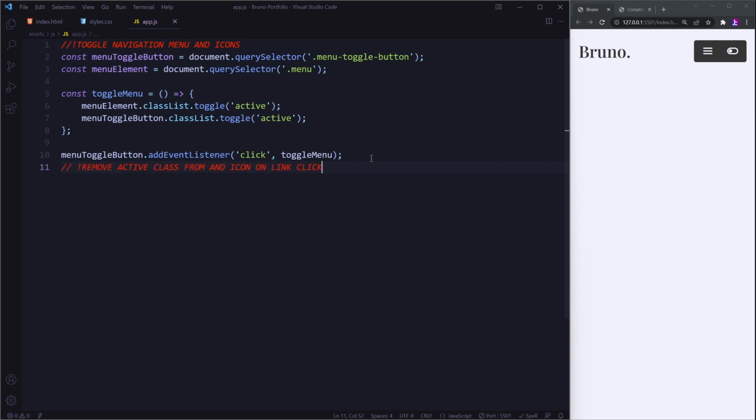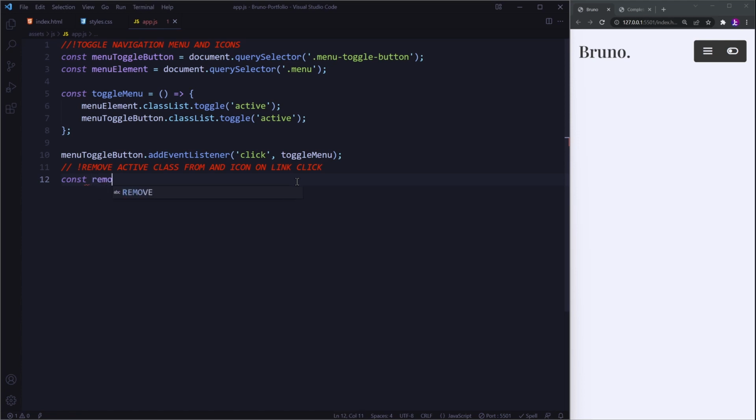And then we can just comment that out. And what we want to do in here is we have to loop over every single link that we have here. So to do that, I'm going to be creating another function here. Let me just make sure that I actually click the editor to focus.